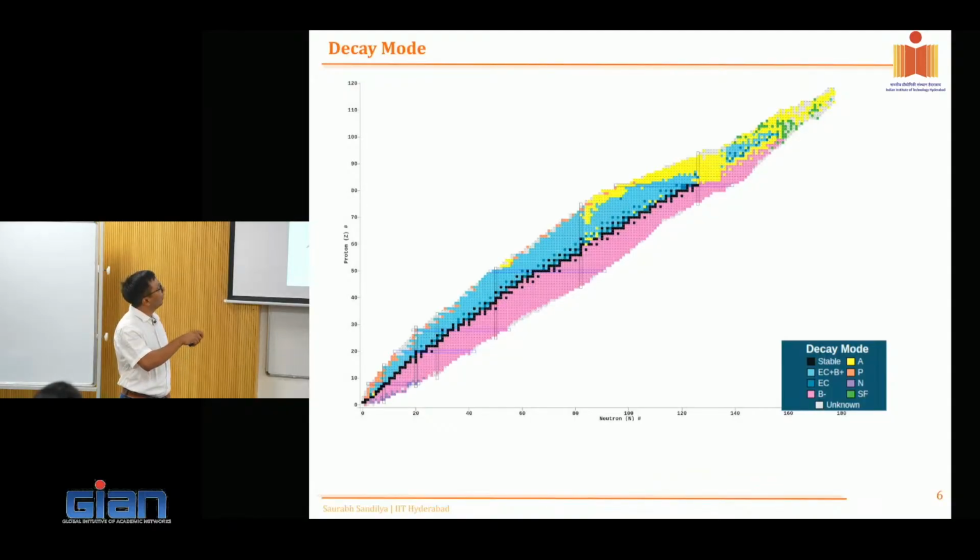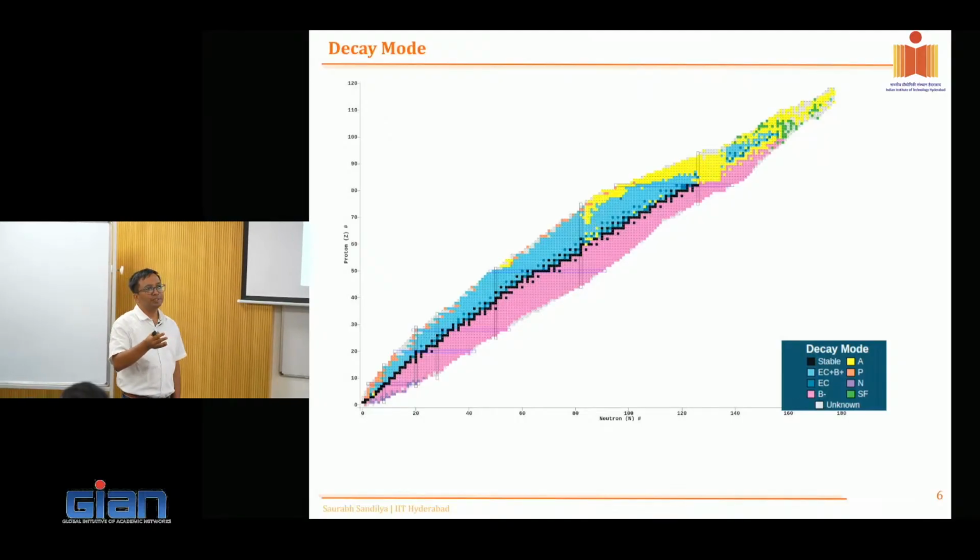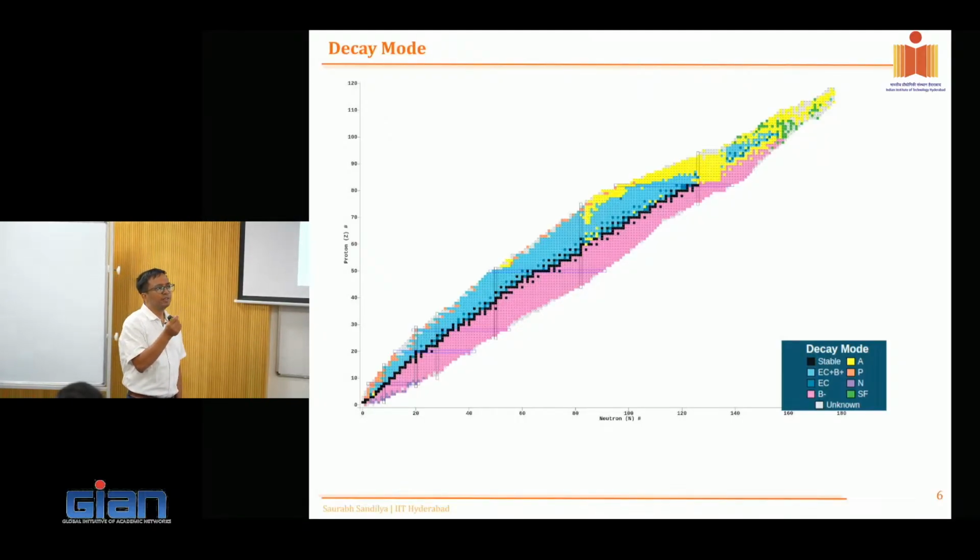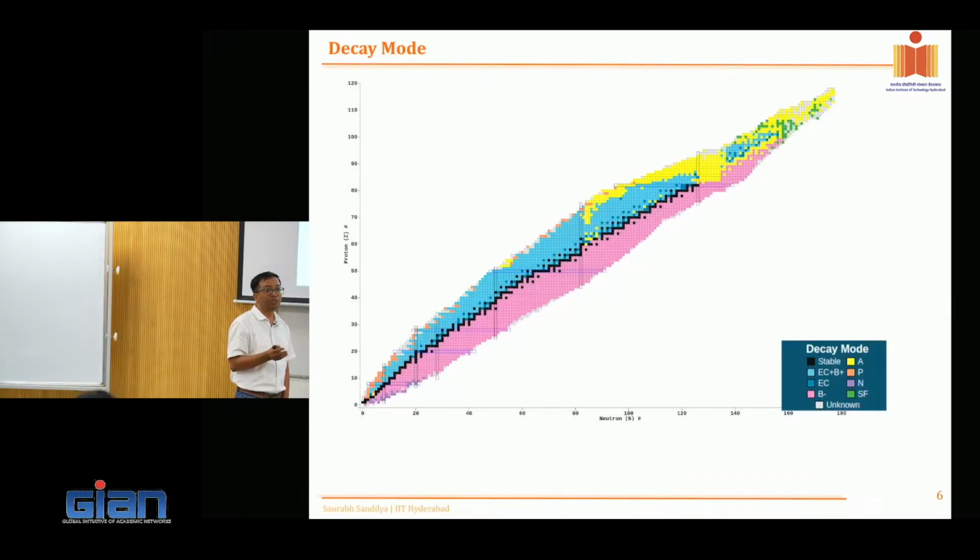If you go to the far end, you see some blue dots here and some orangish dots here. If there are excess neutrons, nuclei can give off a neutron itself, and if there are excess protons, nuclei can give off a proton. What we call neutron separation energy and proton separation energy tends to be negative for that, so it just gives off a proton or neutron. If you go even higher, very heavy nuclei give off alpha particles to try to become stable. So this is alpha and beta decay.